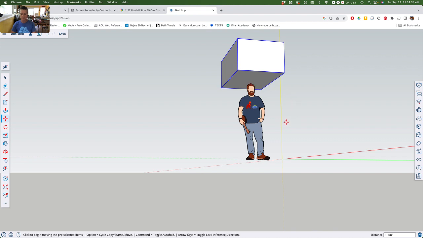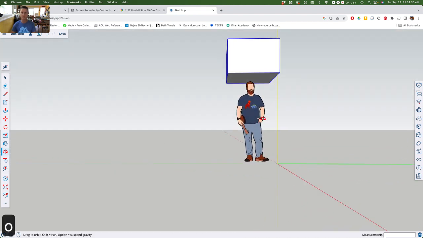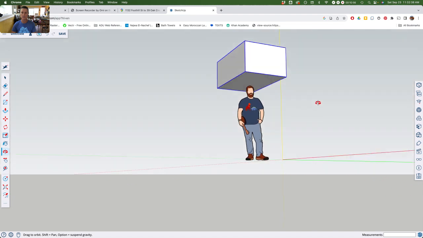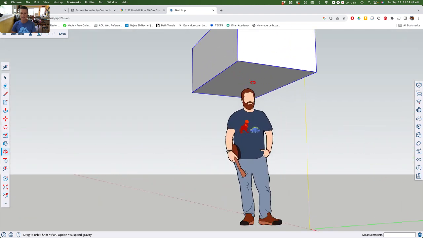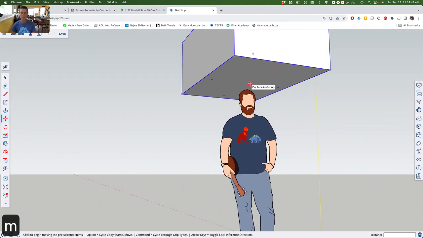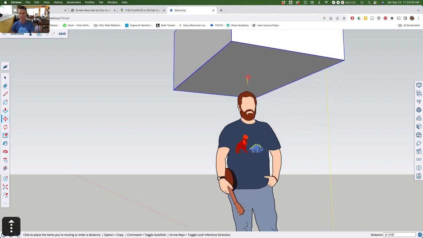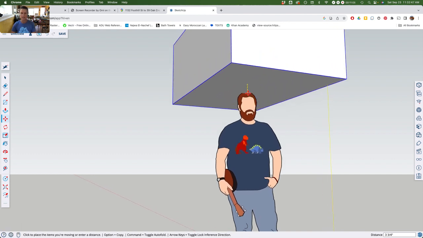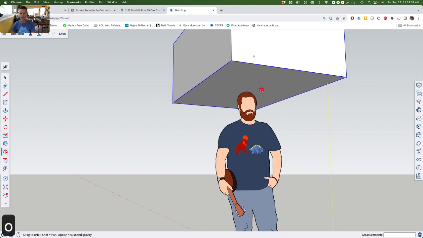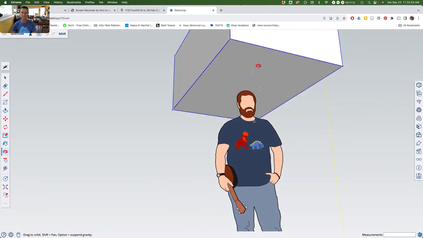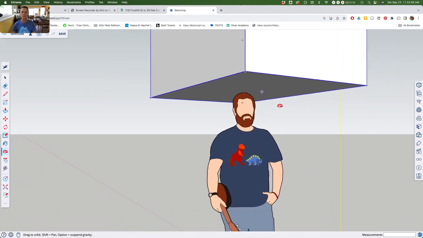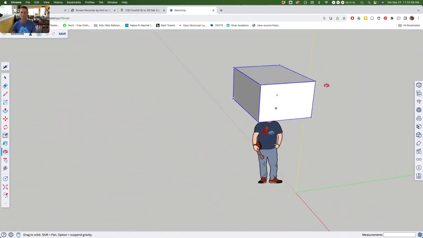Top of his head. Okay, so now you can see I'm closer to the top of his head. This is where some of the stuff with SketchUp is tricky, when you're trying to get stuff there. Let's see if I got it on his head. Yeah, so now it's exactly on his head. So if you want to move stuff, sometimes it works best to move it in 3 steps, instead of going from here to here.